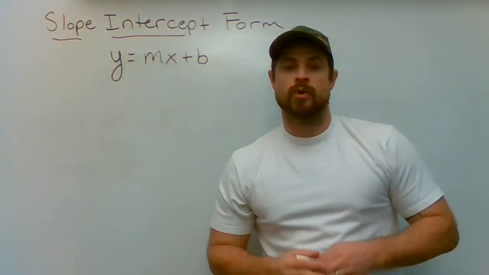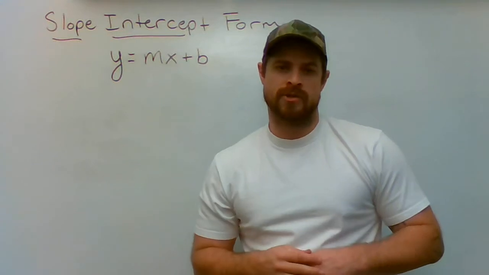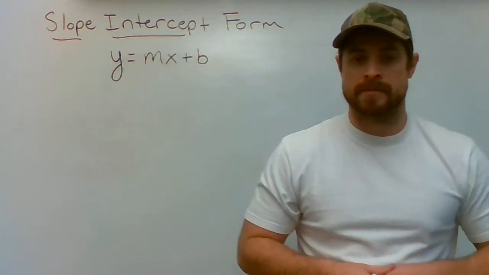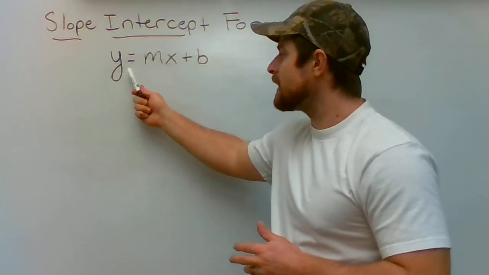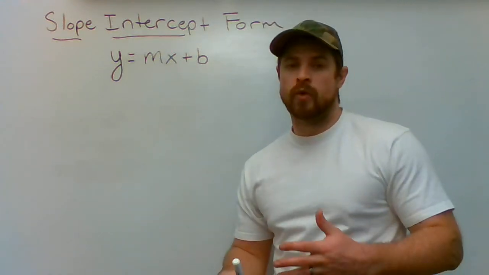You're talking about linear equations in your class, meaning you're dealing with equations that have a constant rate of change. Now, these equations can be written in a number of different forms. Today, I'm going to be talking about slope-intercept form, which is written out as y = mx + b. This is a very common form that you're going to see.